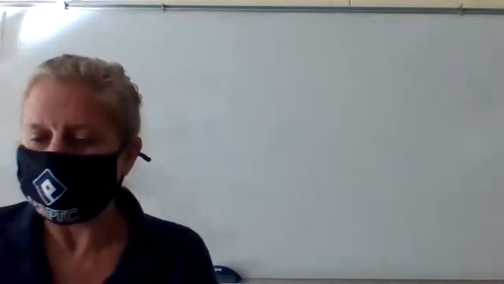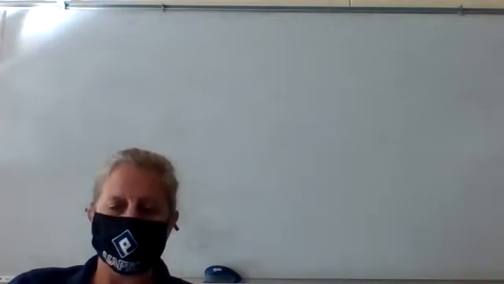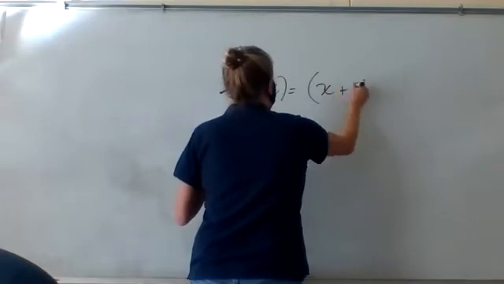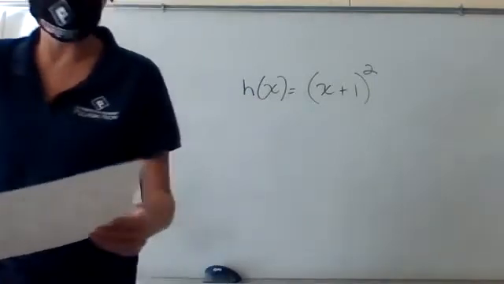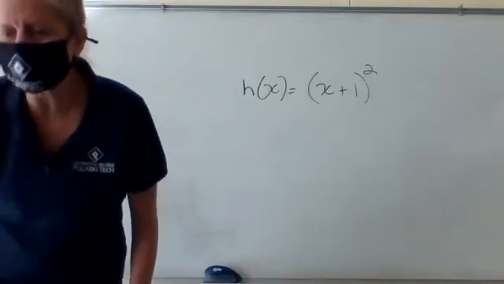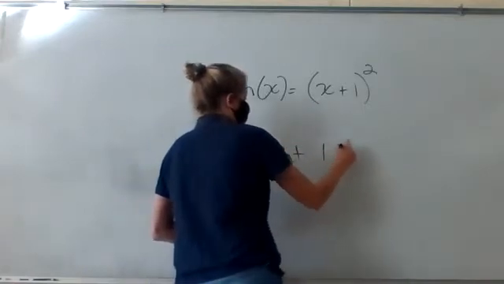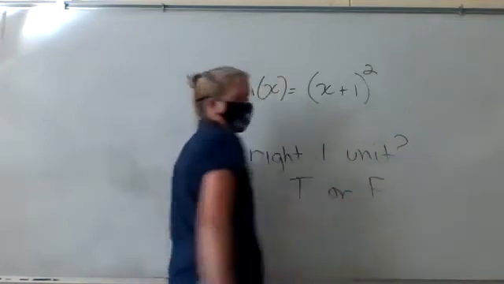Okay. We went through number 11 on Monday. So we're starting with problems like number 12, which gives us the graph of an x squared function. It says (x plus 1) squared. It's a true-false question, and it wants to know, will this graph be translated to the right 1 unit? Is that true or false?